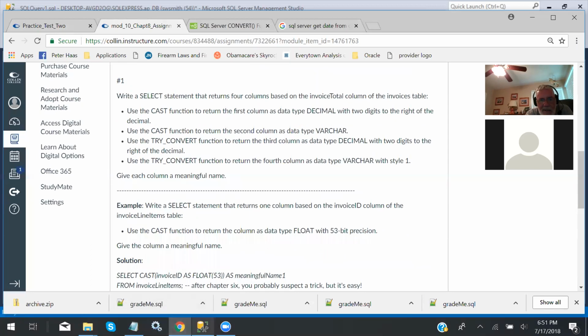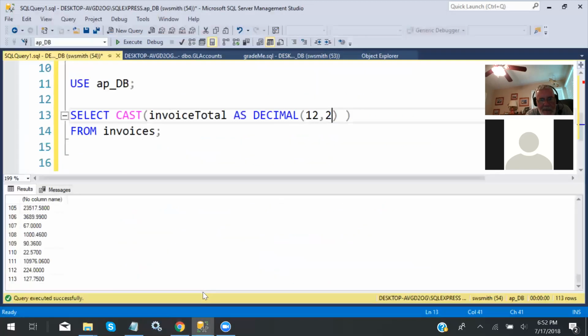Notice that in this one right here, it has no column name. I should not see that. I should see some name. I don't care if you name it X. Okay. Well, it says a meaningful name. Is X meaningful? I would probably say it was if it was meaningful to you. Just give it a name. Okay. As.